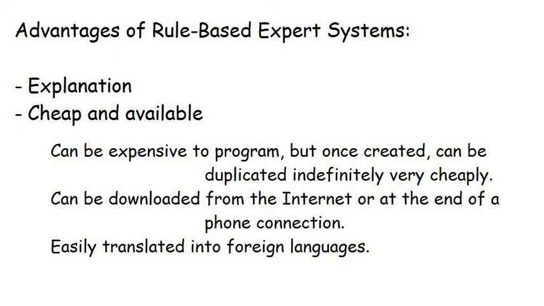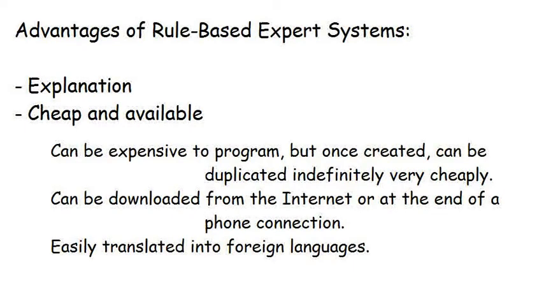Expert systems are reasonably cheap to produce, as the only appreciable cost comes from actually extracting the knowledge from the expert. Once that has been turned into a series of rules, the work is essentially done, with the possible exception of testing and field trials. If the knowledge already exists in the form of, say, a semantic net, then there are automatic techniques for turning that into a rule-based system, just as there are techniques for extracting rules automatically from very large sets of data, although they're quite primitive at the moment. That's called data mining, and I'll be talking about that in a future video.